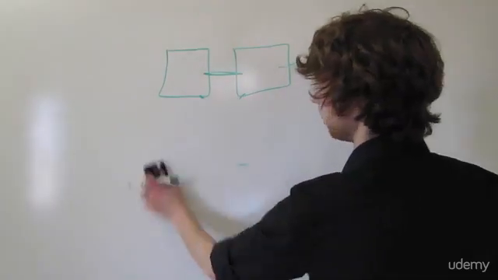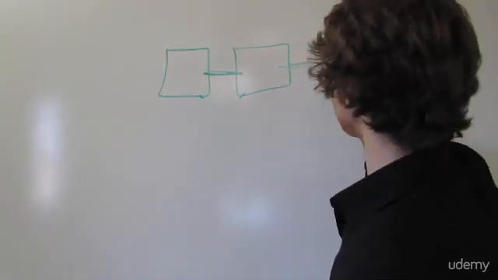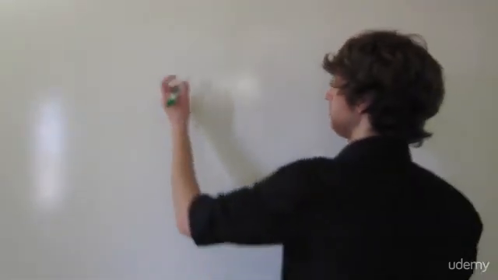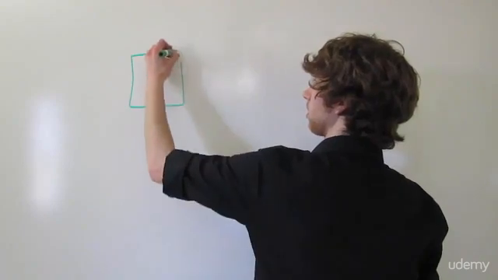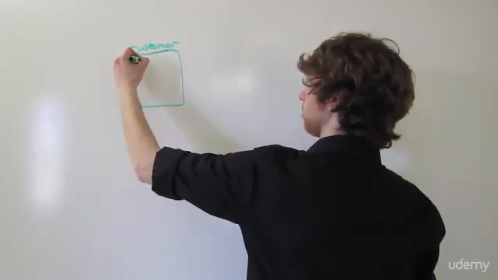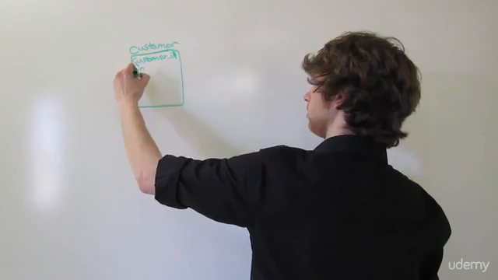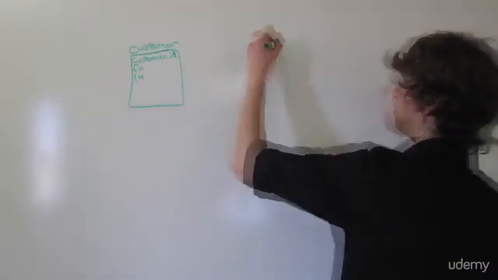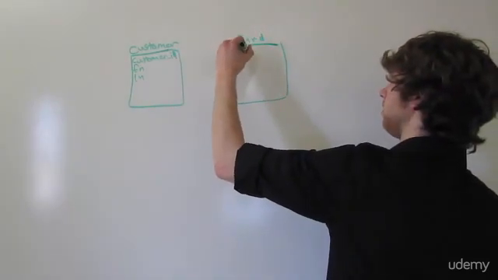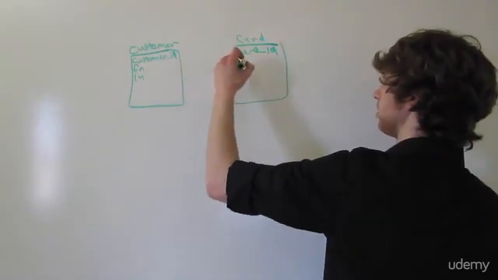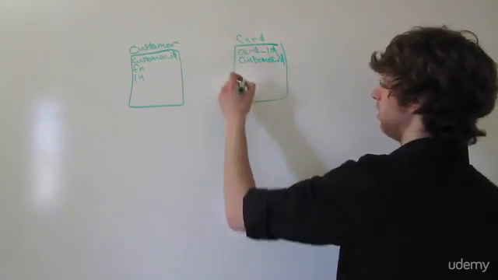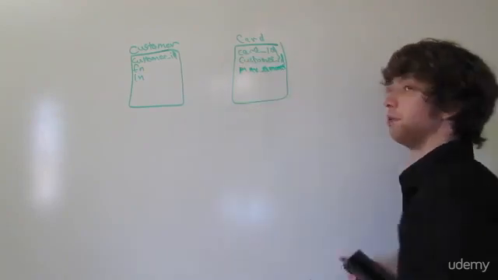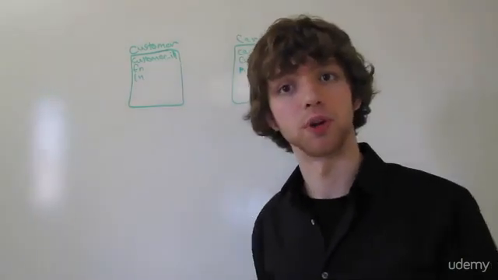Now, let's talk about this a little more. Let's go through the example we had before with the cards and the customer, but we're going to add a new table, right? So we're just going to draw this out a little bit. This is the customer table, and we had a customer ID, a first name, last name. You can also have any other junk you want to store about the customer in there. Then we had the card table. We had the card ID, and then the customer ID, and then the max amount or whatever else you want to store about the card, or the bill, or the price, or the interest rate.